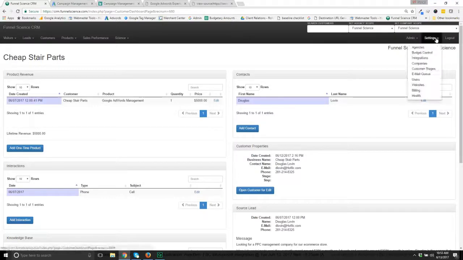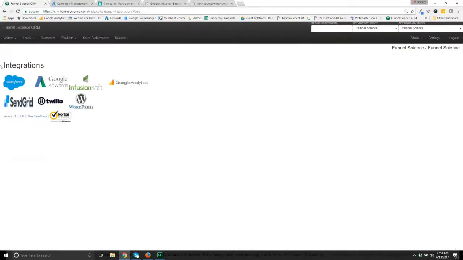We also have integrations over here. So we have 2 sections. This is not standard for a user account. I'm logged in as an admin account, but what is standard is most of what's right here. I think the only thing that's not accessible is websites. But the main thing to point out here is integration. So these are the plug-and-play integrations that we're already tied into.